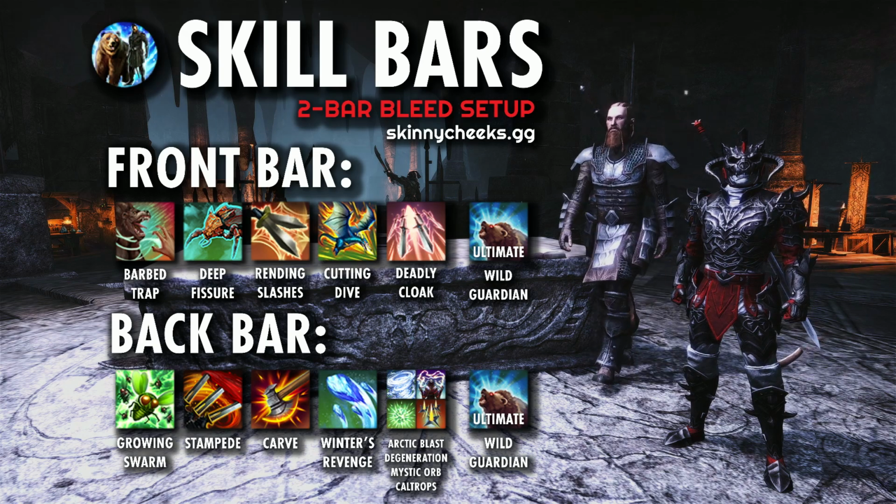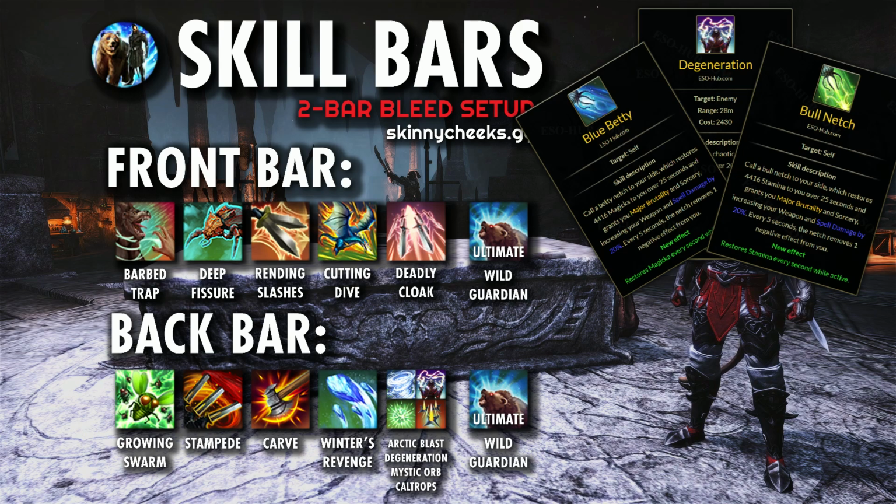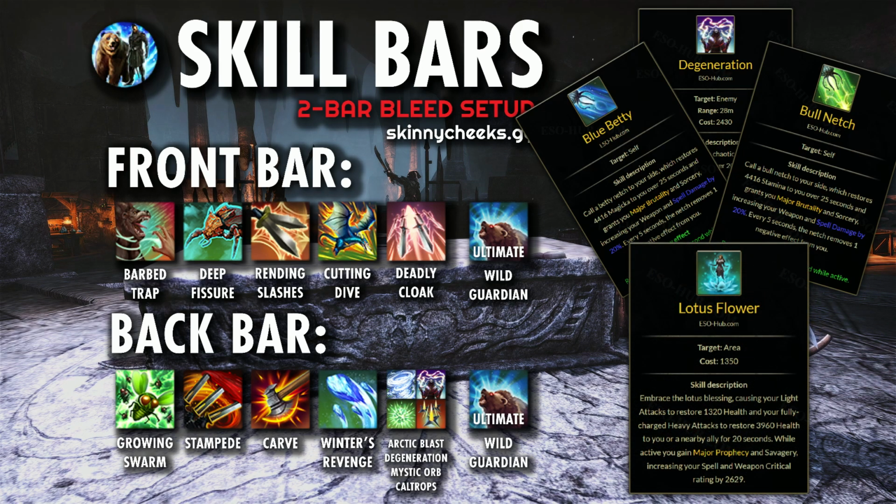Another option here for these 2 last spots would be to run either your Netch or Degeneration in one of them, and then one of the Lotus Flower morphs in the second spot, and then that would take care of both of your major buffs that you'd normally get from potions, allowing you to run tri-potions, heroism potions, or whatever other option you might want to go with.